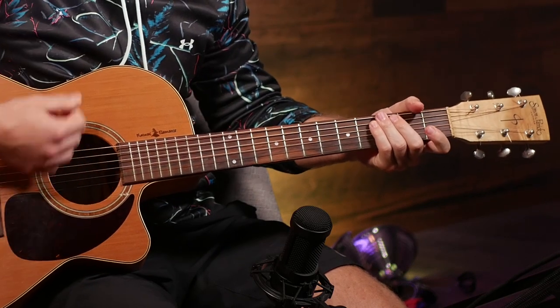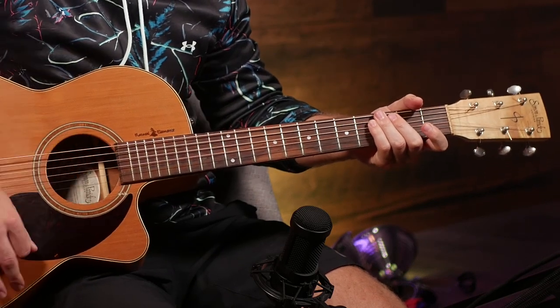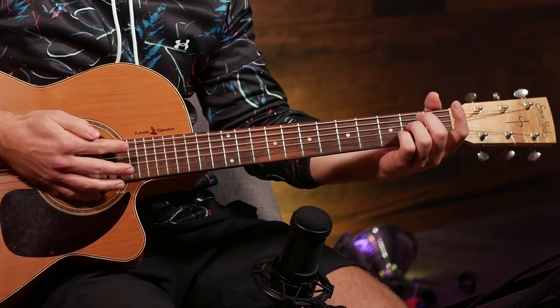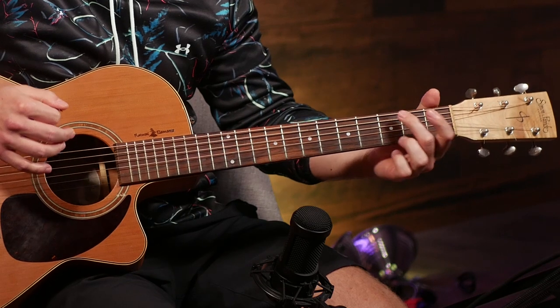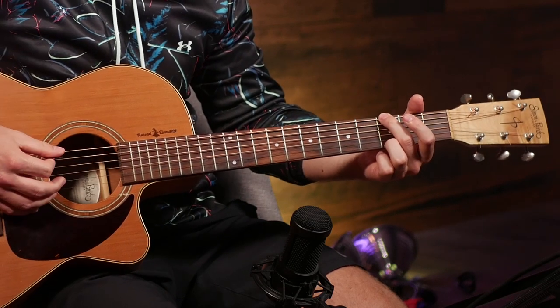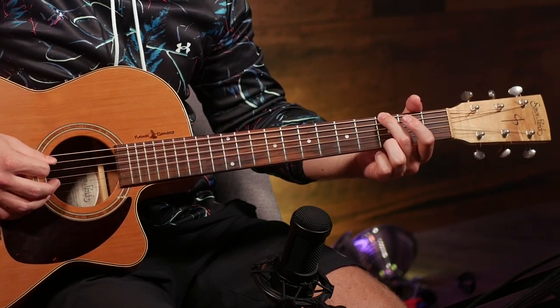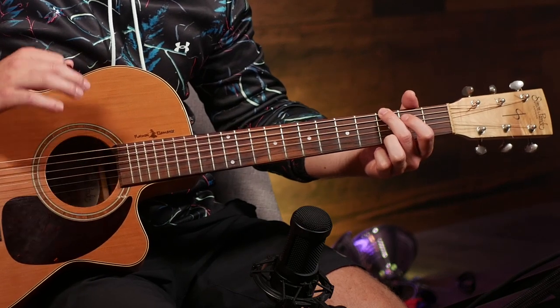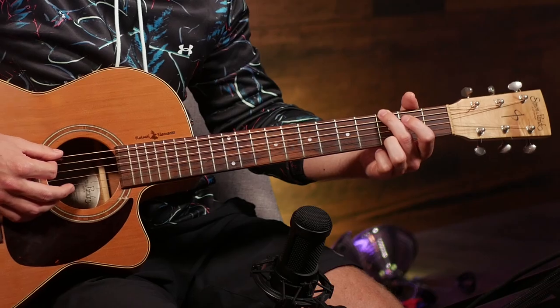Remember, not too hard and not too soft, just like you're painting with a paintbrush to get a nice, even, smooth chord ringing out. And just try and get these fingers placed nicely. The other thing to remember is that this fifth string on the G chord does not need to ring out in this version. Don't worry about that, but every other string we want to ring out nicely. Okay, pause the video, try that out for a few times, get our hands nice and quick and moving, and on to our third chord, which today is going to be the D chord.